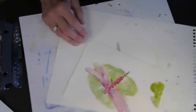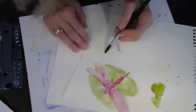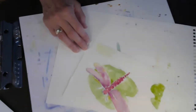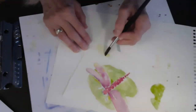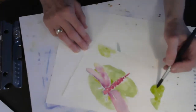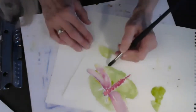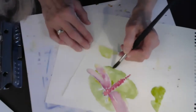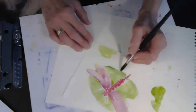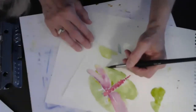With realistic painting, you also want to be able to mix your colors as accurately as possible to match the subject matter. And you want to slowly build things up in layers on top of one another so that you can get that accuracy of depth. Yep. That's absolutely spot on, because it's the drawing, it's the color mixing that's going to make it more realistic, if that's what you're going for.